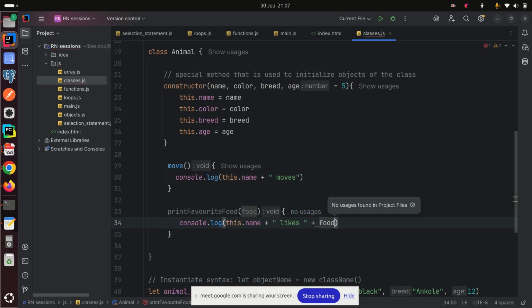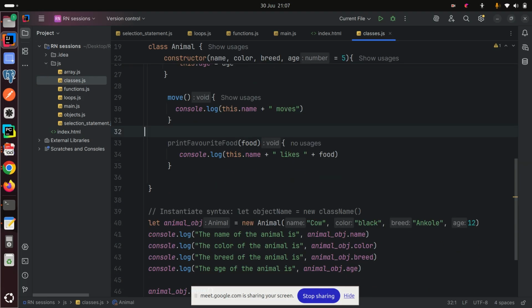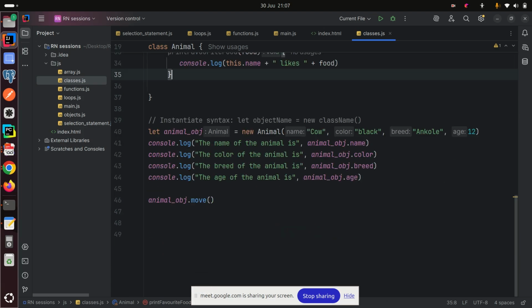So I've created the method called printFavoriteFood, which will print whatever that animal, a cow, likes eating. Then we call dot printFavoriteFood and pass in the food.